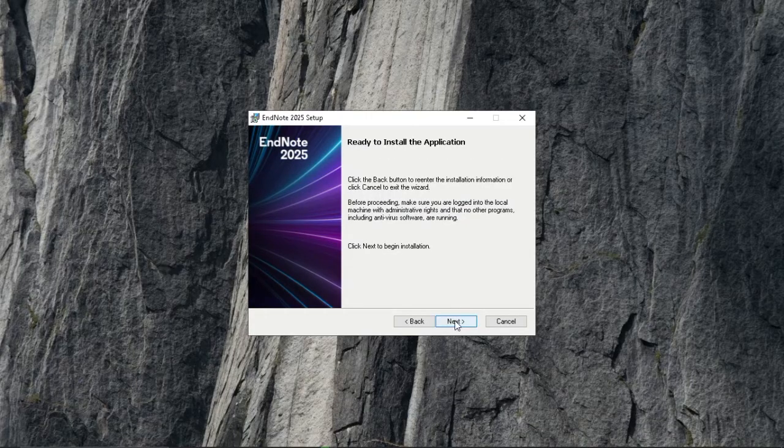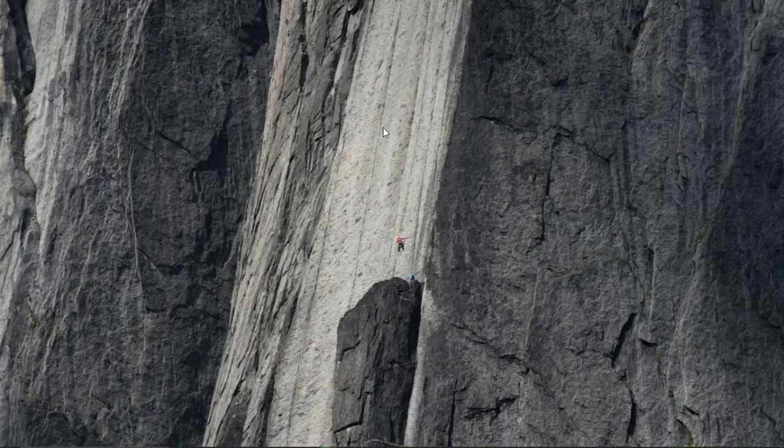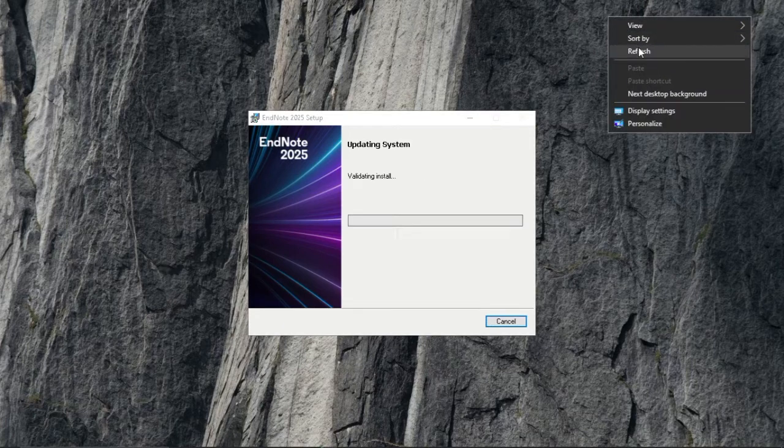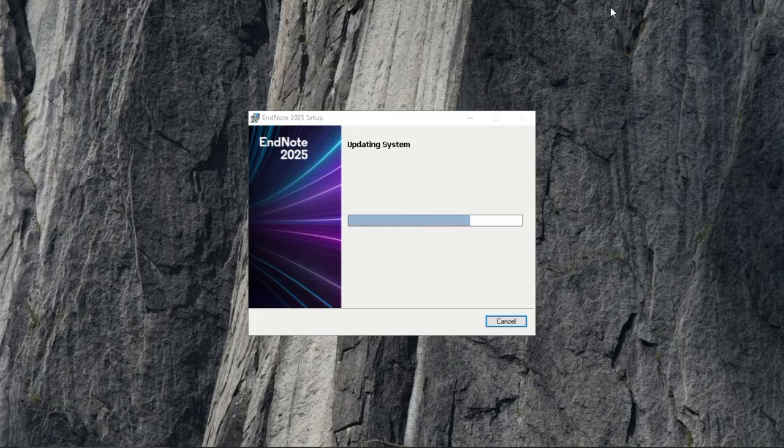and then next again. So guys, this installation process should take place over the internet, because when you're installing EndNote 2025, it will be downloading certain citations and trying to configure with your Office Word. So when you're not on the internet, it may not install well, and that is why some people end up having problems after installing EndNote 2025 or any version of EndNote.